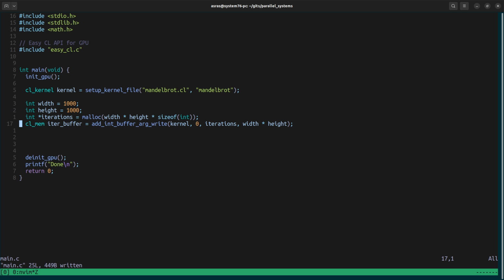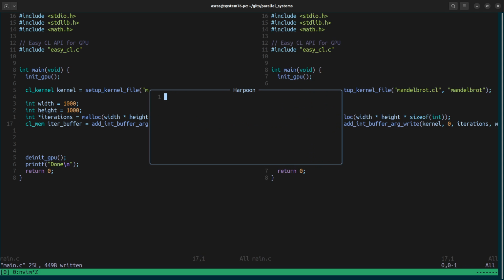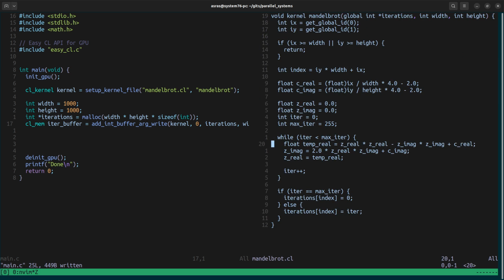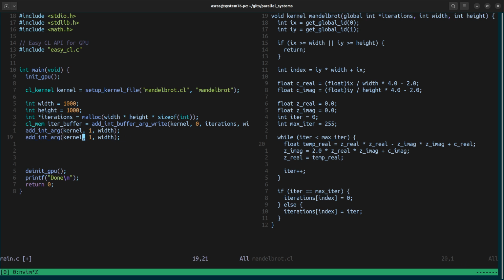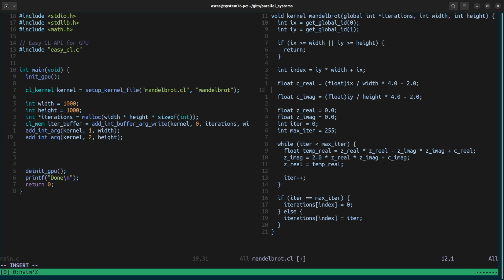What's the next thing? We need to add the other arguments. I think we do add int arg, it's at 1, and the value is just width. And we do the same here, but it's height. And actually there's one more thing we maybe want to do.